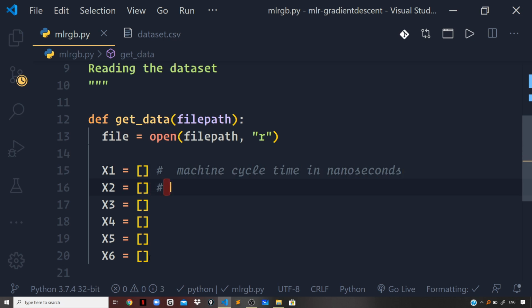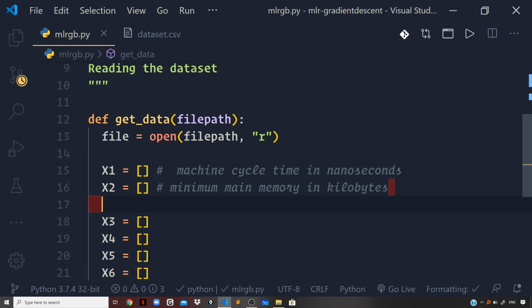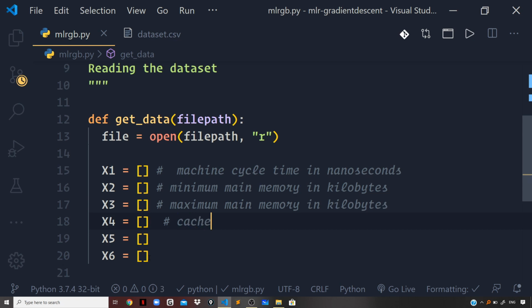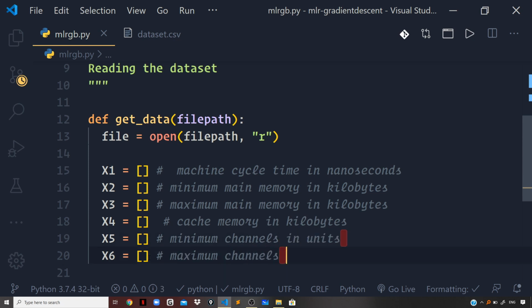Then here we will collect the minimum main memory in kilobytes, then maximum main memory in kilobytes, then cache memory in kilobytes, minimum channels in units, maximum channels in units.